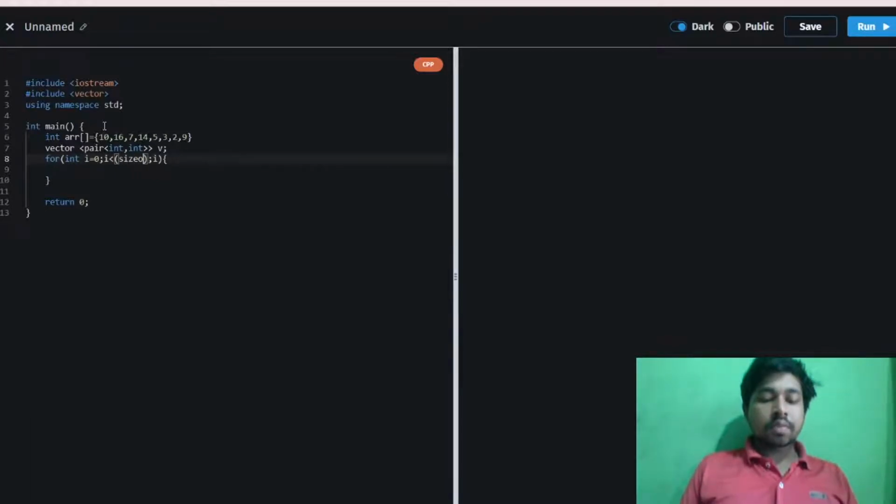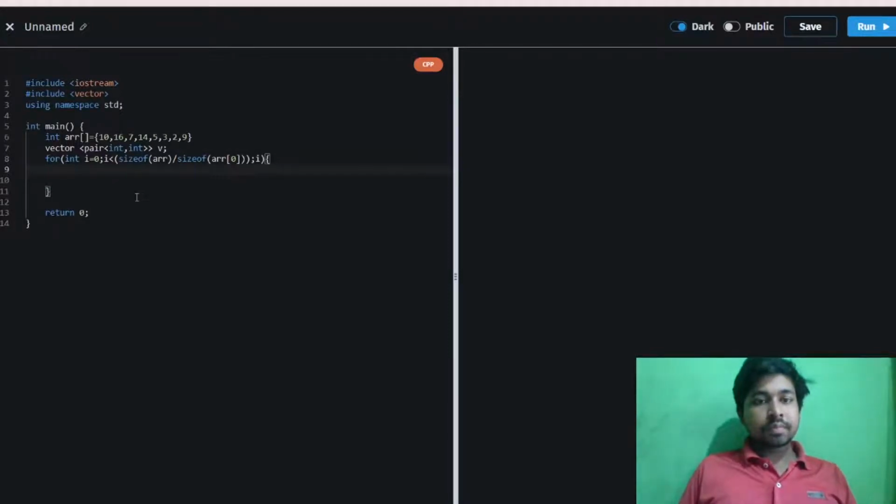The sizeof array as a whole divided by the sizeof array 0. And then it will increment by 1 every time. Then I'll assign the value to the vector.